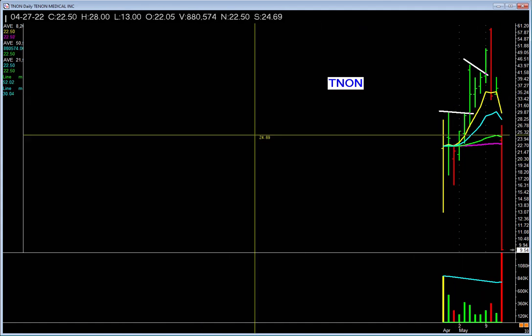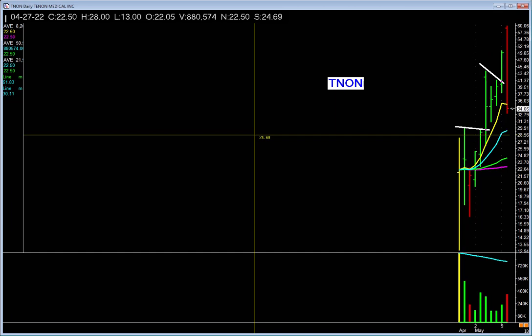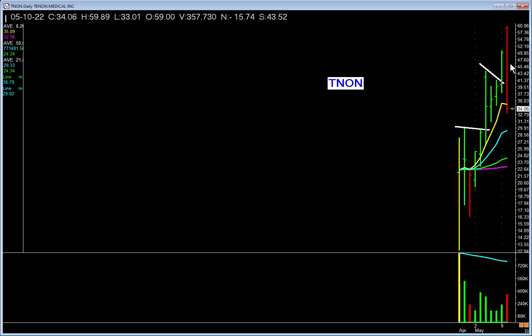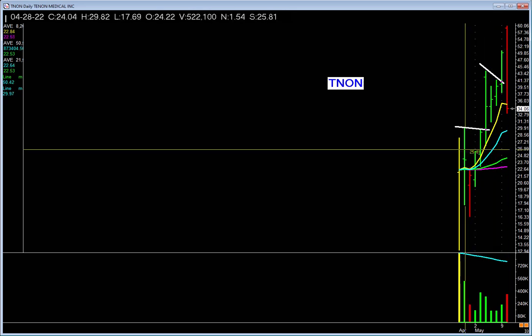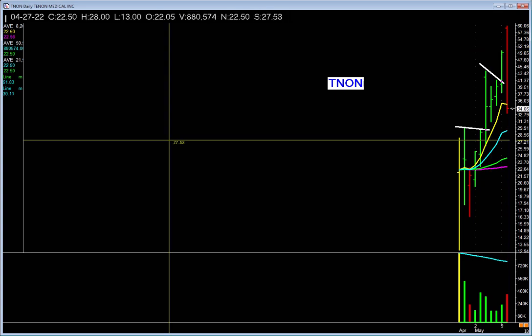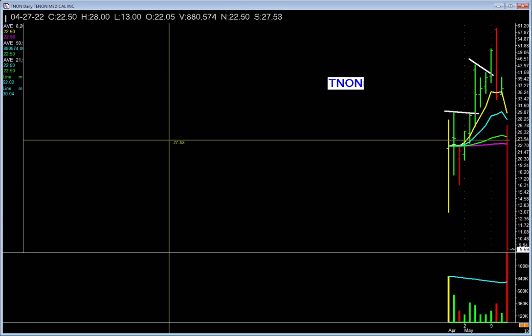This is why we never argue with price. Never. Opinions don't pay, forecasts don't pay, analysts don't pay, brokerage houses don't pay. One thing pays. Price pays. Never argue with it. And charts, as I stated, have personalities. It was loose here. It was loose here. It was loose here. It's giving you warning signs. Be careful. And that's why.